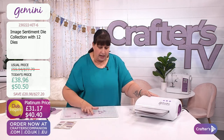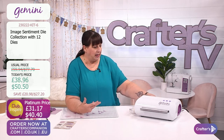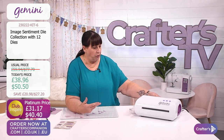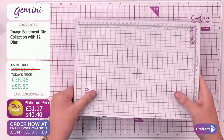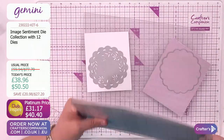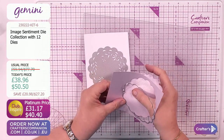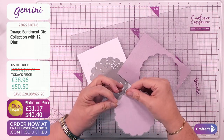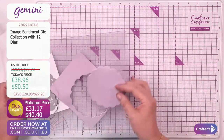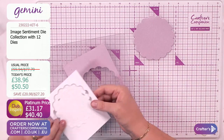So we're going to get a really nice sort of scallop piece to go underneath, and then we've got the white one with all that detail on. So just to pass that one through. And these would also fit through your midi as well. They're a wee bit big for the mini, but they would easily pass through your midi if you're using the hand-turned machine. So again, we've got that lovely element that's going to go towards the back of my setup there. So you can see we've got that lovely scalloped one. And then I've got the one with all the pieces in there.